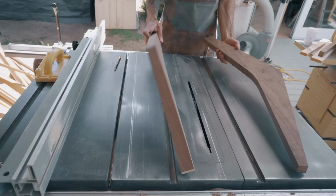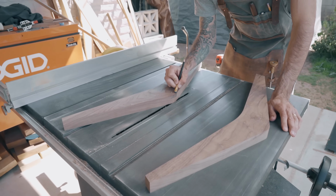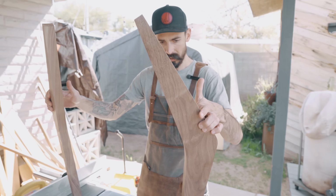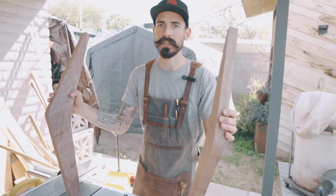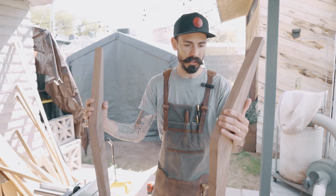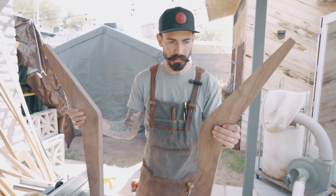So we needed to decide, let me erase this because these are not accurate lines at all. I was just screwing around. These look so similar. This is usually not the case. All of these sides look exactly the same, which is rare. Usually you have clear sap on the inside, dark wood on the outside. You have to kind of pick what you want.